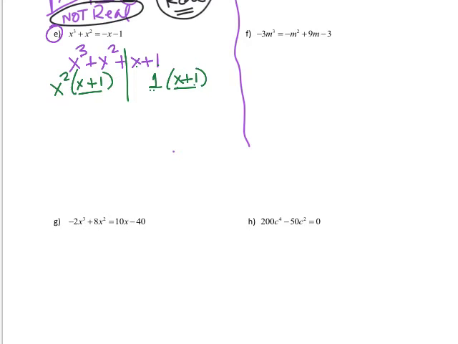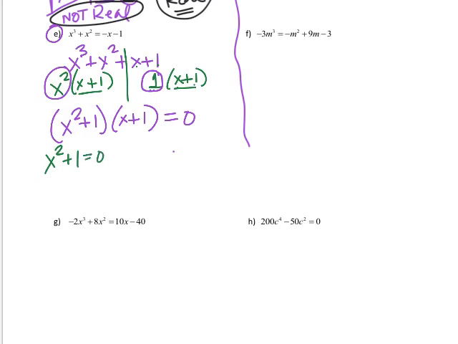So remember that what you're doing is you're taking the information, this greatest common factor, and putting those in their own binomial, and then x plus 1 is going to go in its own binomial. So there we go. We have our factors of this polynomial, and then I can go ahead and set them equal to 0 first. So x squared plus 1 equals 0. That's going to end up with another negative number there, and if I take the square root of both sides, what is that? That's not real. Okay, so there's one solution that's not real.